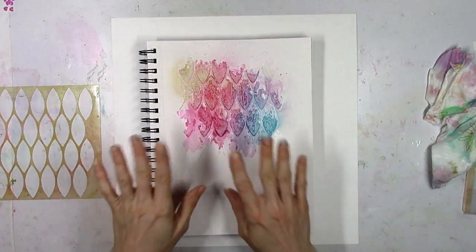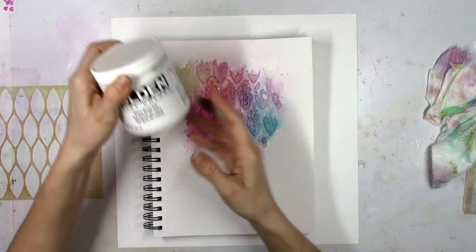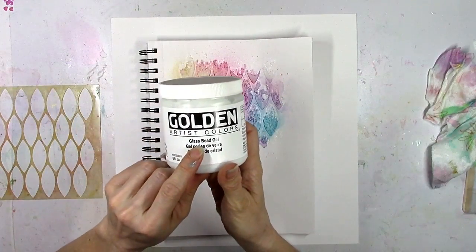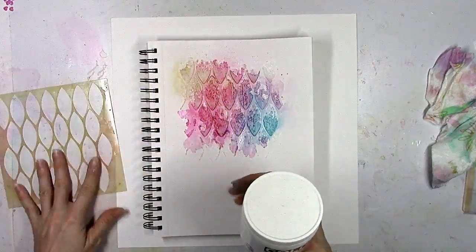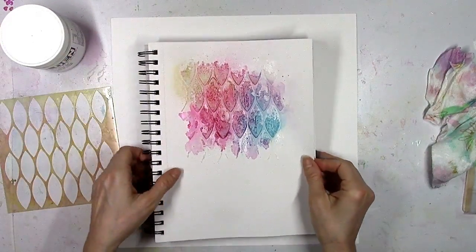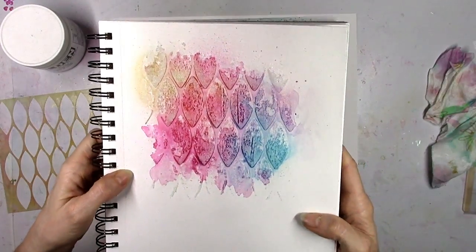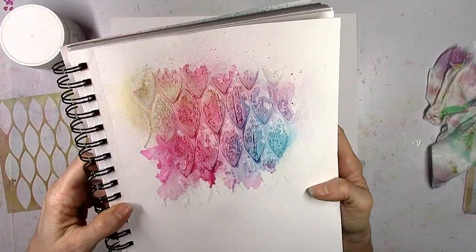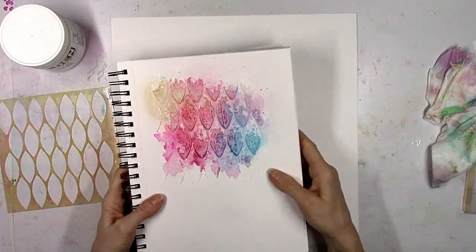So what I'm going to do today, I was playing around in my little scrap notebook here with some glass bead gel, and I got this at Michael's, and I was just experimenting to see what this would look like. And look at this. It is so pretty. I'm going to do this on my layout. I used a stencil and I scraped the glass bead gel over it, let it dry, and then just started spraying some Shimmerz on it.